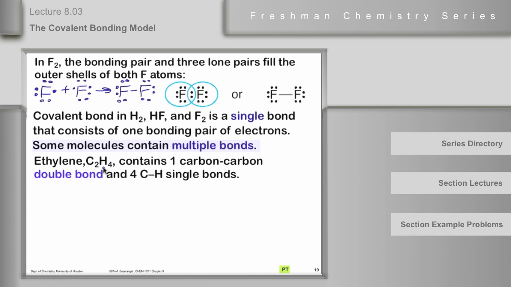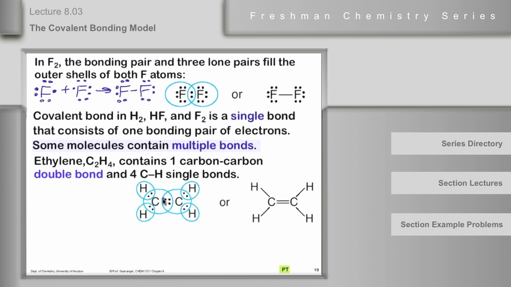And what we have to do is to figure out how to arrange those electrons so each carbon has an octet. We will never, in this course, consider stable molecules in which carbon has other than an octet. Okay, we won't. We just won't do it. If I do it later, you tell me, Dr. Geanangel, you said we never do that. Okay? Just assume that it's always going to be thus. So, how do you arrange 2, 4, 6, 8, 10, 12 electrons around 2 carbon atoms and 4 hydrogens to make sure everybody has an octet?